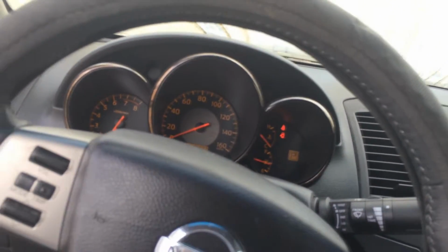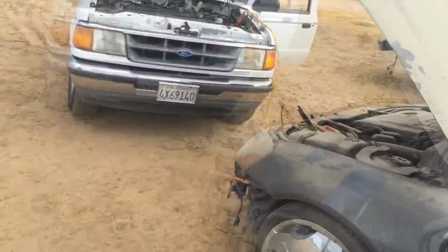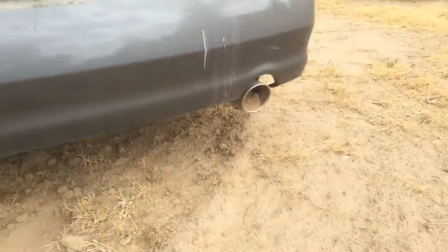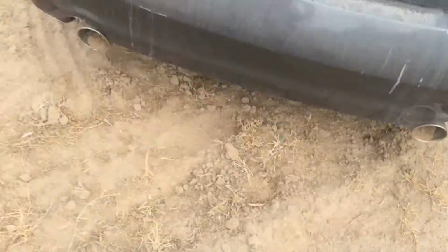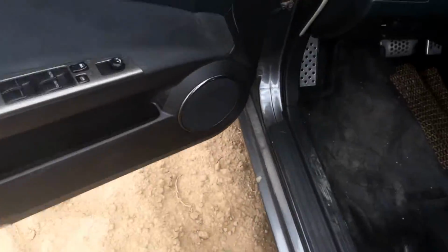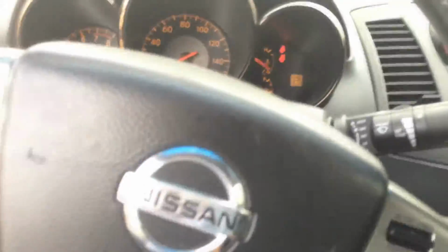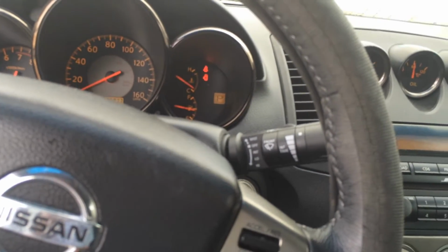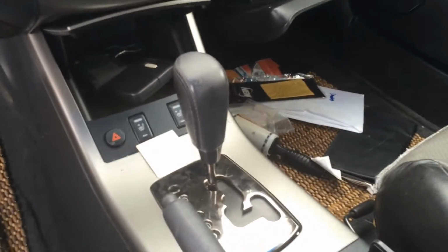Okay, now I'm just going to let it run for a little bit. I'm not going to run it too long, but I want to see, maybe this battery is salvageable. I don't know. Some dirt in there. That'll all come out. I'm not going to sit here and run this thing too much longer. But anyways, yeah, it's got all the books in it, so that's cool. Throw all this back.